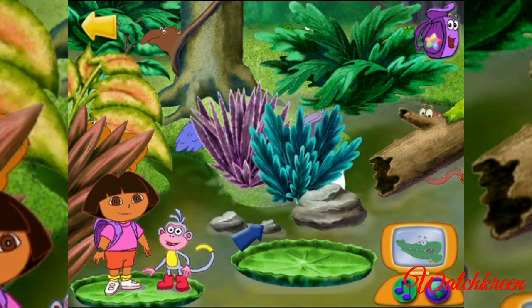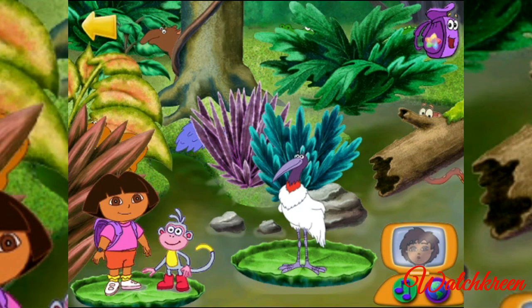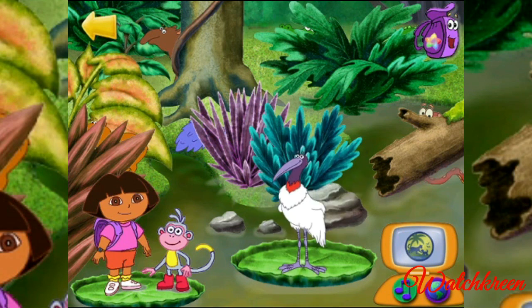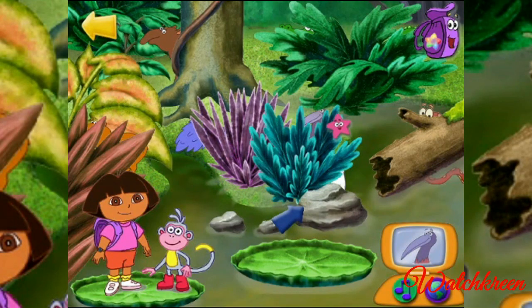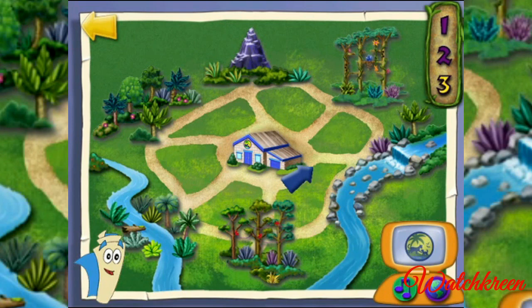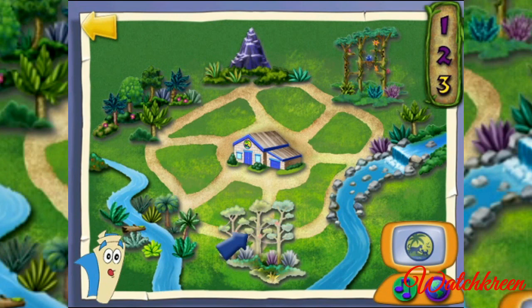I love taking pictures. Cool! It's the Jabiru stork. Click again to take a picture for the field journal. Good picture taking! Great! You found all the animals! To play a game again, just click the same place to go back. Canopy! You'll be looking way up in the trees there.